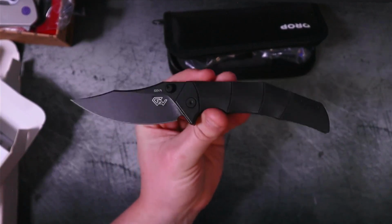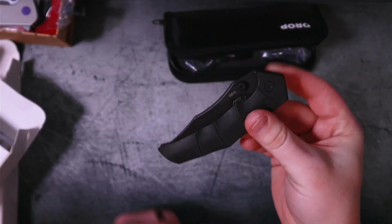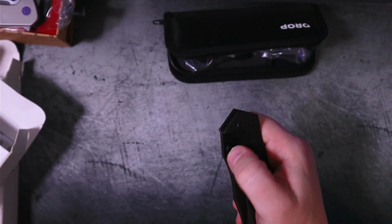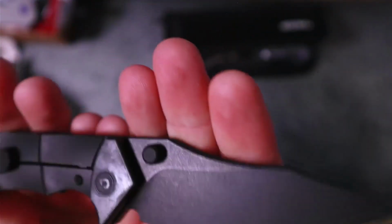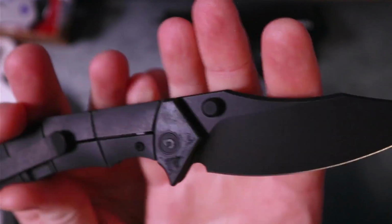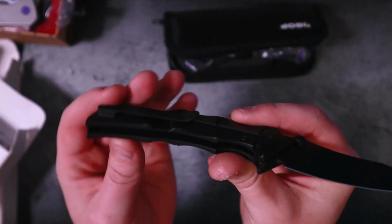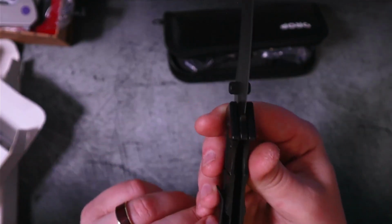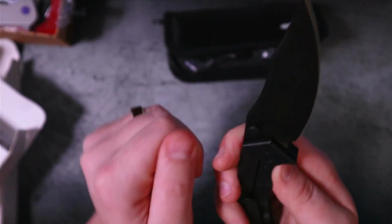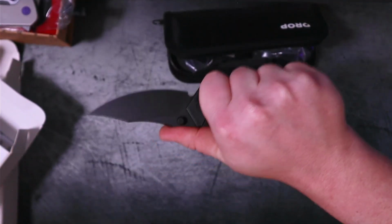This one is already a much bigger and heavier knife, but oh man, that action, let's see. It's fantastic. The thumb studs work really, really good. And I like that they don't look like all the other thumb studs out there on the market. That's crazy. This one also has a little bit of oil on there. No worries. We'll get that off of there. Same style pocket clip. This one just looks and actually feels a lot better in my hands.